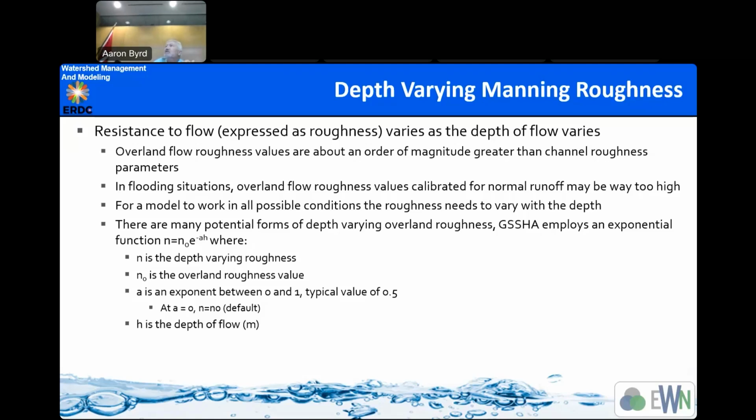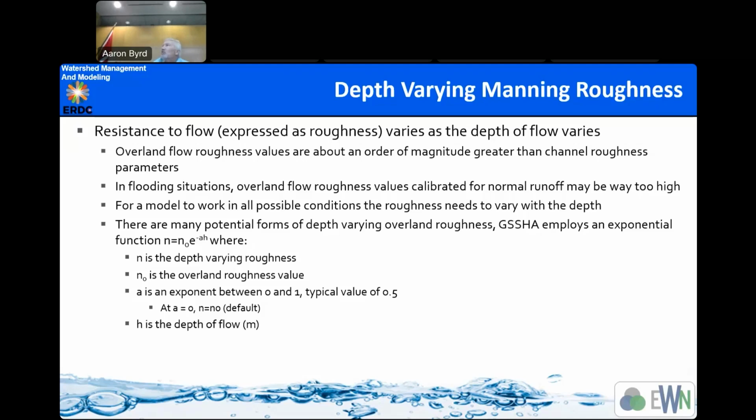And so in that case, the roughness values that you put in for the overland flow are not really effective anymore, because a meter of water sees sand a lot differently than a millimeter. A millimeter of water flows around sand like it's a boulder. A meter of water runs over it, picks it up, and washes it away with it and doesn't feel it. And so our calibrated roughness values are going to be way too high.